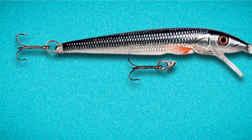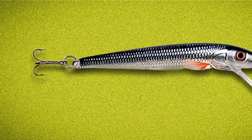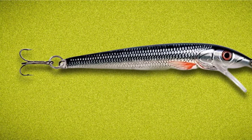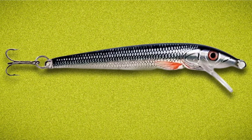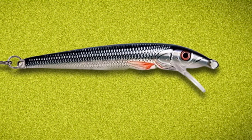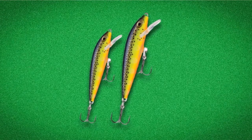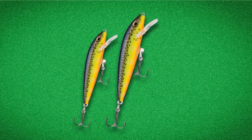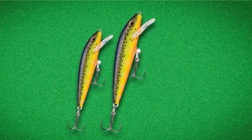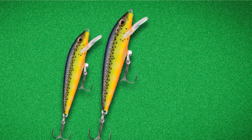The Rapala comes in many colors and sizes suitable for crappies. Lifelike baitfish colors are preferred by many slab seekers, who opt for lure sizes in the 1.5, 2, and 2.75-inch sizes. Because the lure is very light — down to 1/16-ounce due to the balsa wood — scaled-down crappie tackle must be used to cast small Rapalas well. The lures run straight and true with a lifelike wiggle and are ideal for trolling.